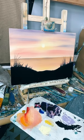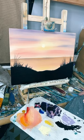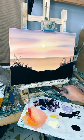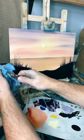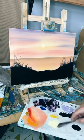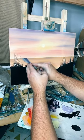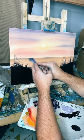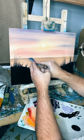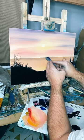Now, it's almost like a path has appeared, even though, well, there is going to be a path. There is. And I'm going to do the thing that I said I was going to do before that. And really, I feel like I should have done it before I'd done the grass. The reason being is, I wanted to highlight that line a bit, but it doesn't really matter. I've got some yellow here. Carefully. Just going to run across here. I've got a little bit of yellow. It's not a lot. I'm just putting a bit there.